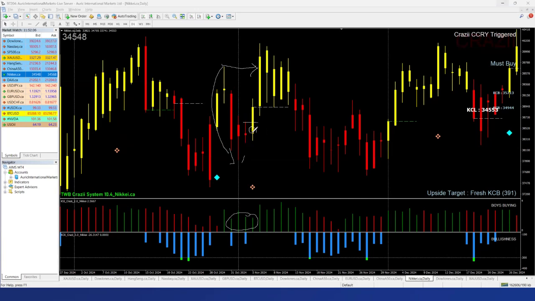There is a buy here. There is always a buy above, and at the same time there was a 4 diamond here. Of course you can see this, and because it's a color change, it's a KCL level. So this buy was a confirmed must-buy because everything was in line. You have your 4 diamonds, you have your KCL, and you also have your elephant trade. This particular trade is a very, very strong trade to buy. Okay, got it? Yep. So that is how it is.